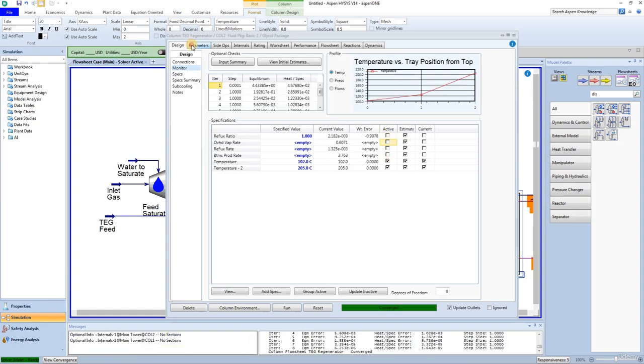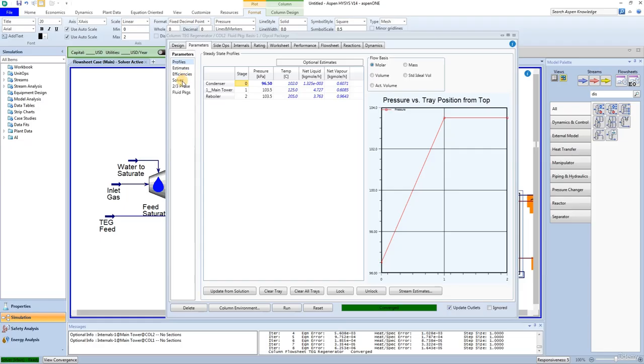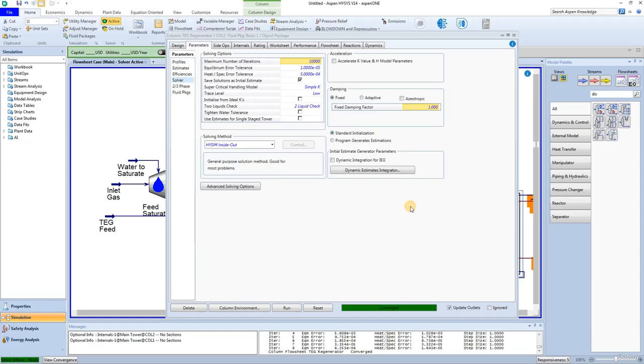Navigate to the parameters page, and on the solver form, change the damping of the solver to adaptive. Please note that using an adaptive damping factor will result in faster convergence for this column. This is generally true for most non-ideal component systems like glycol water and amine water mixtures.